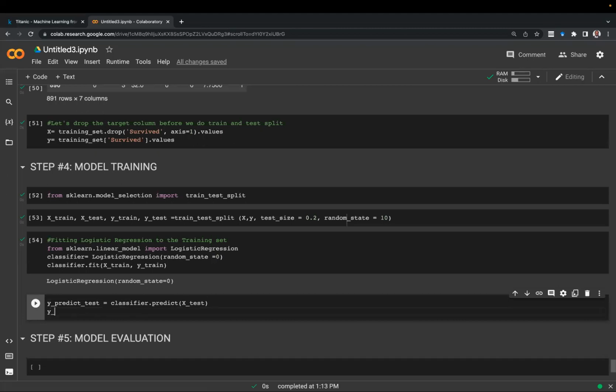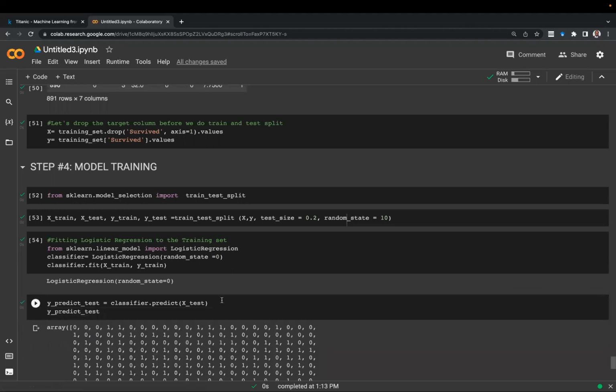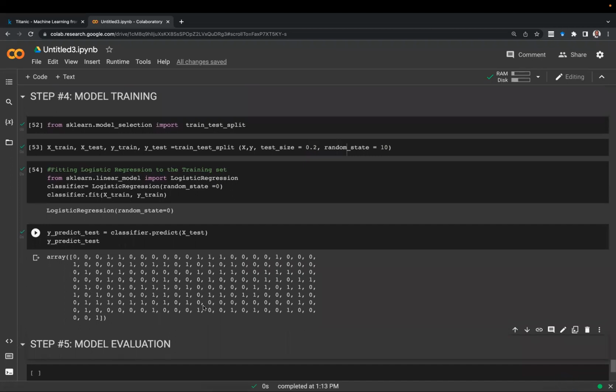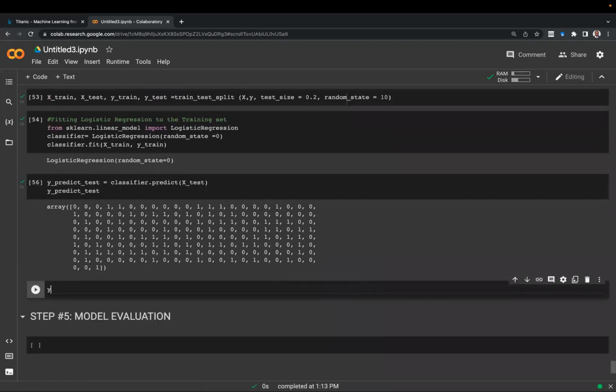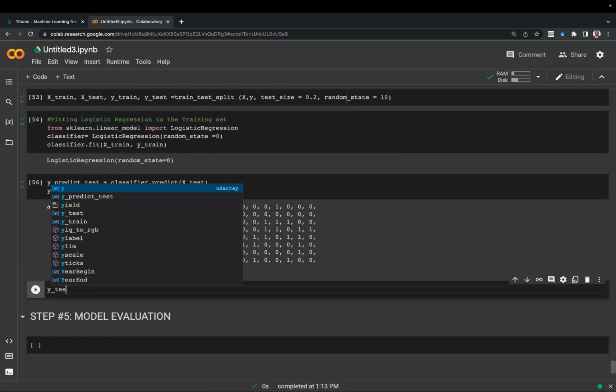Now let's visualize our Y predict. So you just say Y predict, and Shift Enter. So we have our predicted values for us. By all means, note that this random state you can omit, but it actually helps those who had questions when they ran the model last time, especially with linear regression, and it gave them different values when they tried again. That's because your training set and test set are being randomized. Okay, so let's compare our predicted values to the actual values that we have. So let's take our Y test data.